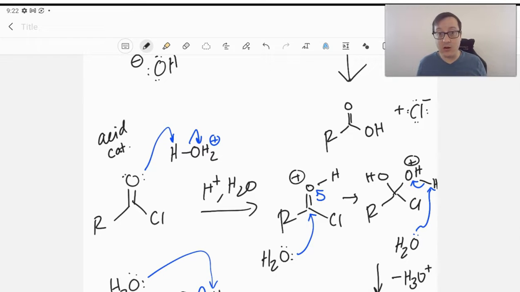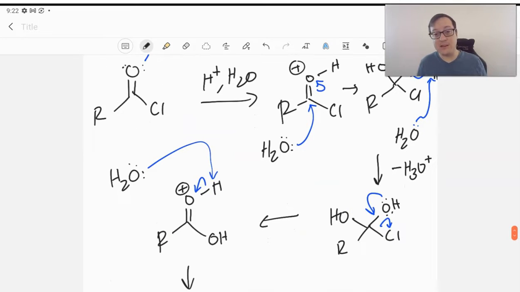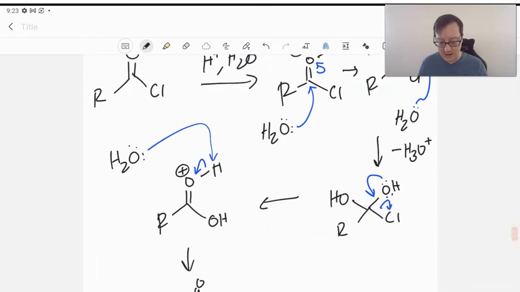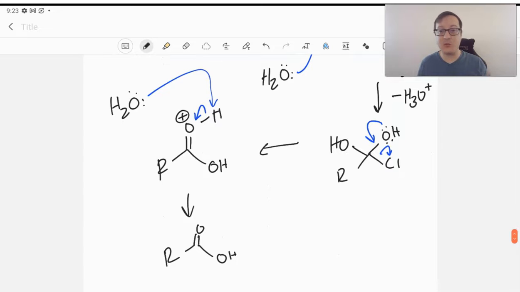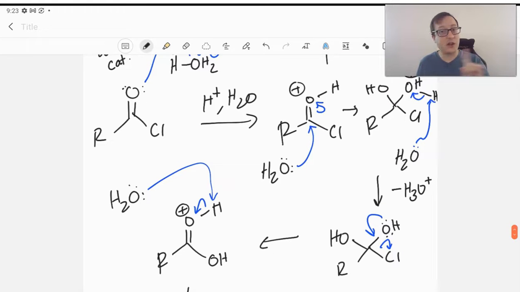First step, we're going to protonate our carbonyl, then have it attacked by our nucleophile. Notice we have a really crappy nucleophile, water. Comes in, attacks. Notice we have a deprotonation step. We have a hydroxy group condensing back down to reform that protonated carbonyl, and then a deprotonation step. We lose our leaving group, and we end up with our carboxylic acid. A little bit more involved. But the idea here is that our mechanism is consistent with the reaction conditions. If we're doing a reaction in acidic conditions, no strong bases are allowed, meaning we can't just have the water attack directly.